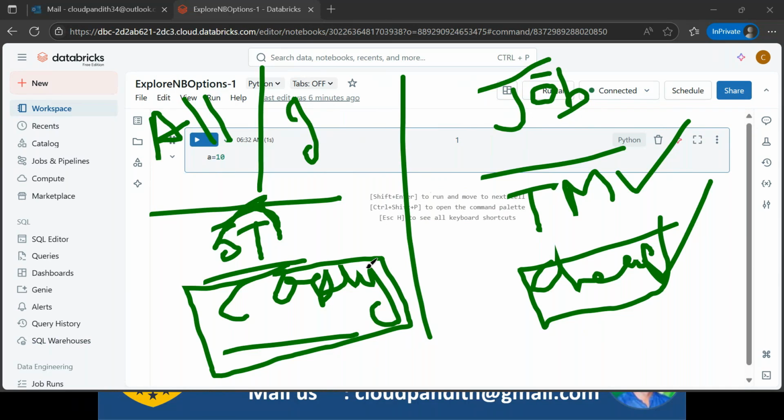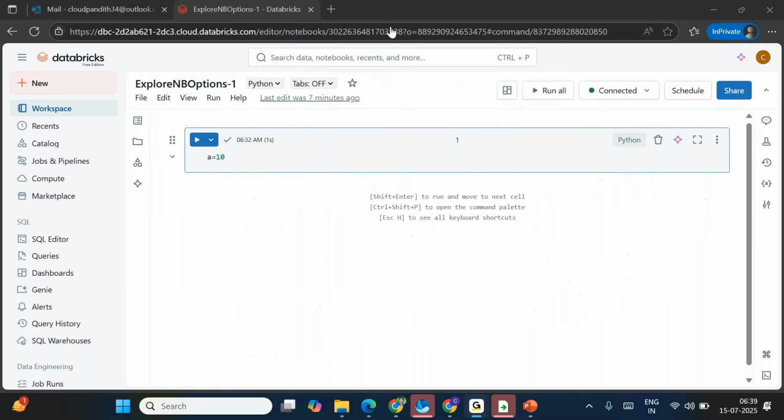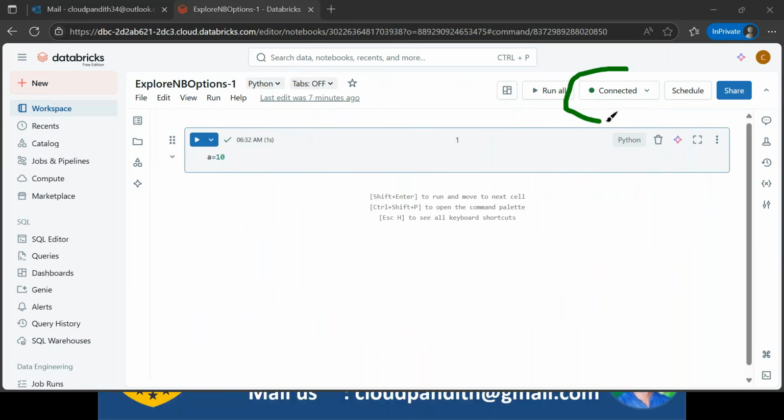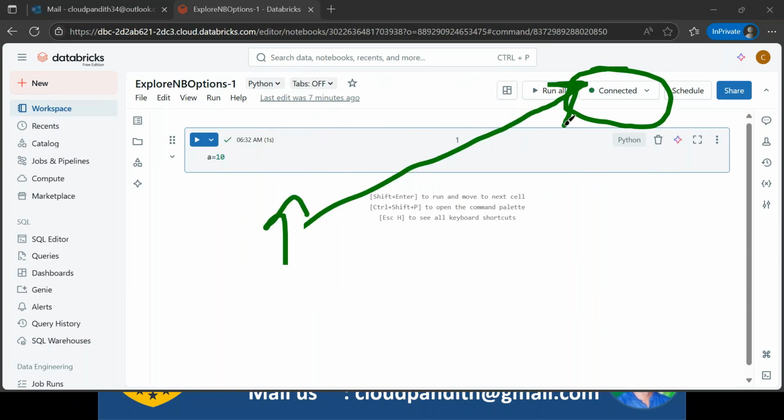Now you have a disadvantage here: it is costly. And with the other, you have a disadvantage: it takes more time. That's why we are going to use serverless. Serverless means it is maintained by the cloud provider. When you run your job, within a few seconds they will attach this compute to your job, and once your work is completed, you can leave it. It will be terminated.